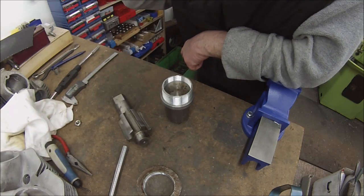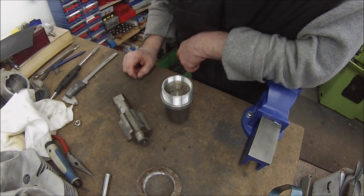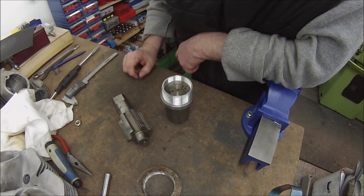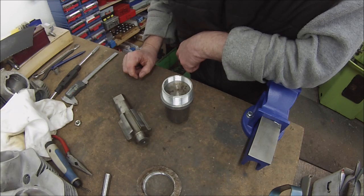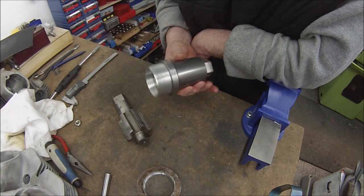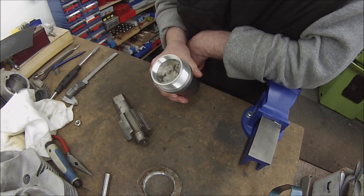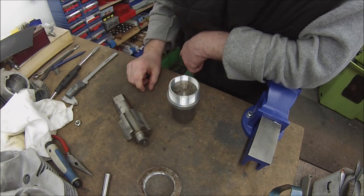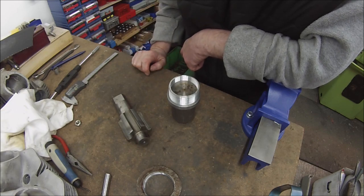So I'm going to clean these bits up, get some brake cleaner and the like around them and in the head as well, and I'm going to severely douse in green retainer, Loctite 680, 620, whatever you use, which one I'll have a look, so that it acts sort of as a lubricant, if you like, as it's going in. We'll do it with the activator and all that again. So back in a little while when we're cleaned up, and we'll have an attempt, fingers crossed, at screwing this insert in.